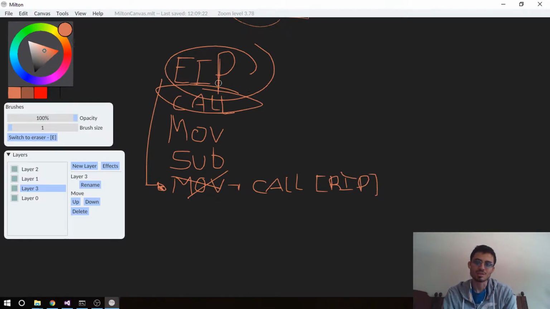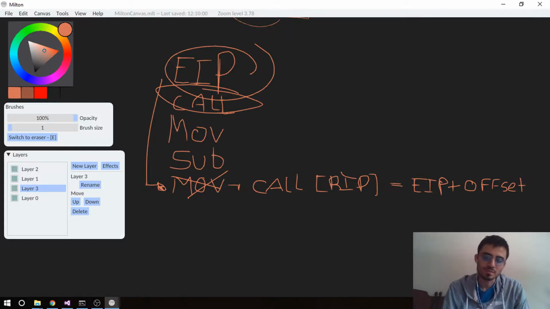It's going to have some IIP plus some offset. This RIP is going to be equal to IIP plus some offset, which is what we want, and this is kind of a tricky thing.